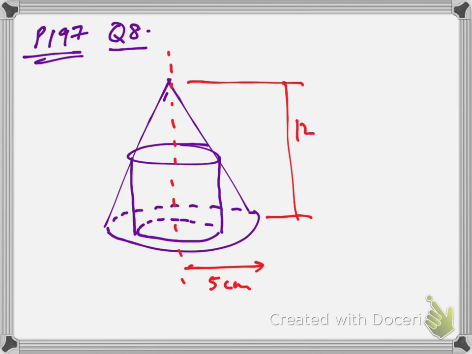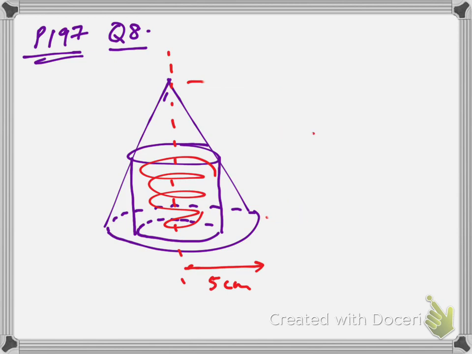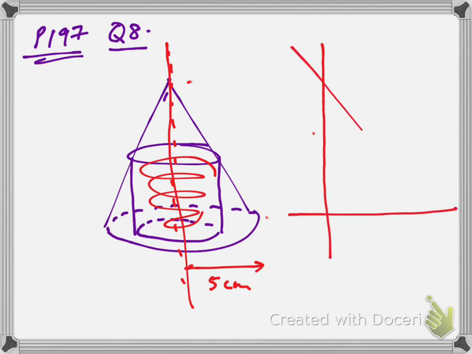So that's a 3D diagram, as you can see. That's your cylinder right inside, and for you to make any sense of it, you have to draw a diagram which gives you a little bit of a two-dimensional view. So if I actually use that line, that could be my y-axis, and it will look very similar to what we just did a while ago, with very similar numbers too.